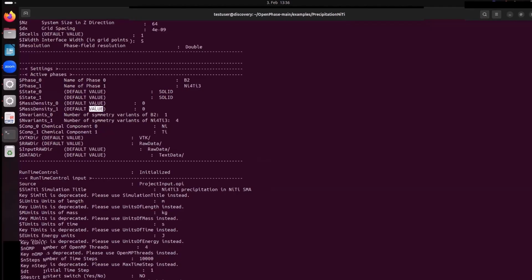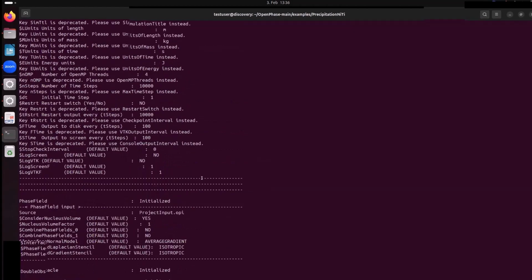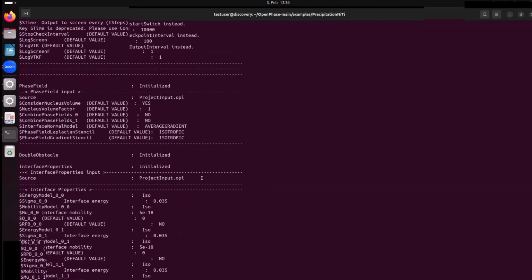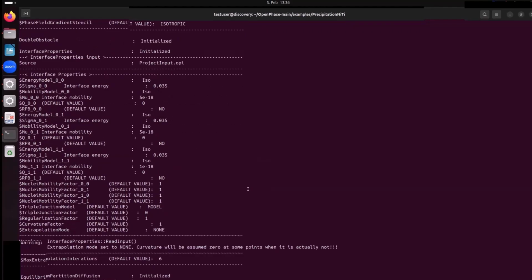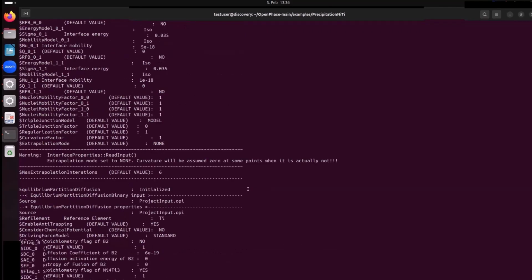You also see that there are many default values which are not in the project input, but the system knows standard best values for various parameters, and that's actually what's used here. And you, of course, can experiment with these values after you have learned a little bit about what they do.